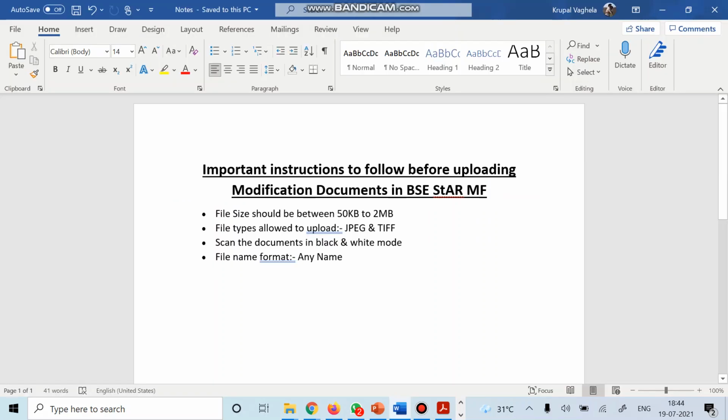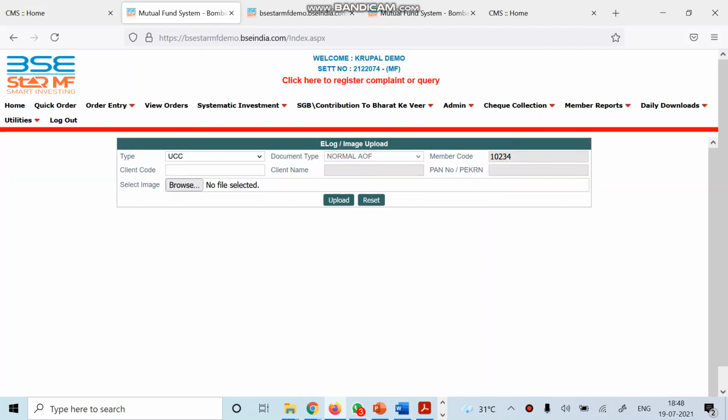First, the size of the file must be less than 2 MB. Second, you can upload the file either in JPG or TIFF format. Third, make sure to scan the documents in black and white mode, clear image only. The last is, you can give the file name in any format.